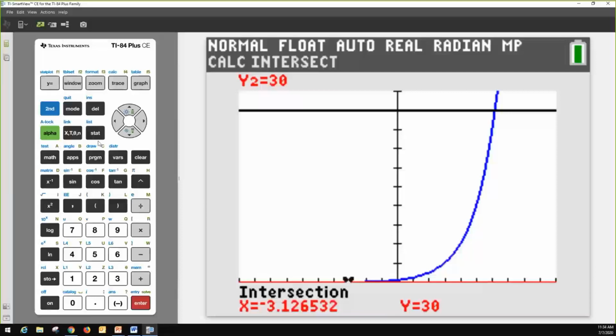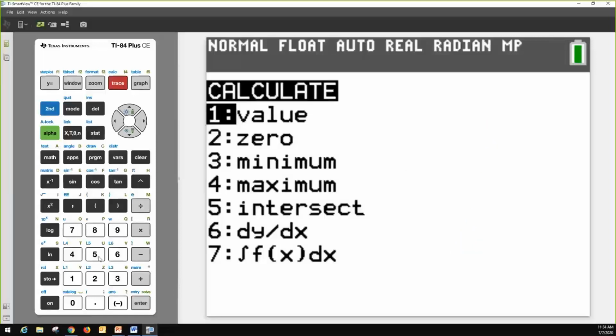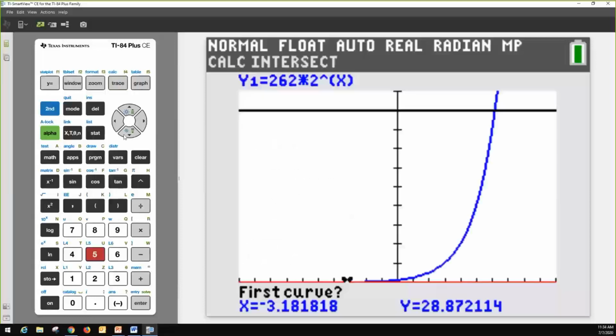So how far above middle C can we hear? I'll do the same thing. We'll calculate the point of intersection, option number 5, and our first curve is our 262. We can see it's written at the top of the screen. And this time I want to choose the other curve as my 18 kilohertz, or 18,000. Press enter, and I'll give it a bit of a clue. I'll say it's over here somewhere. Again, I don't need to be too accurate. It's only crossing at one spot, and I see the result is 6.1. So I can hear 6 and a bit octaves above middle C.